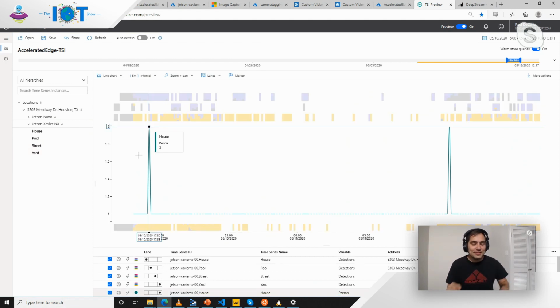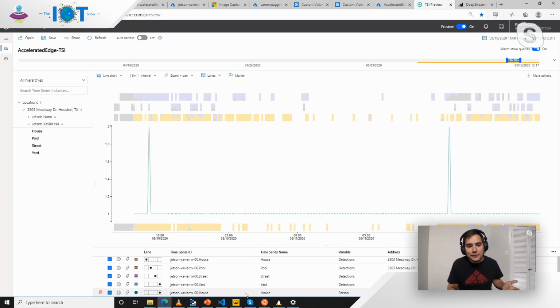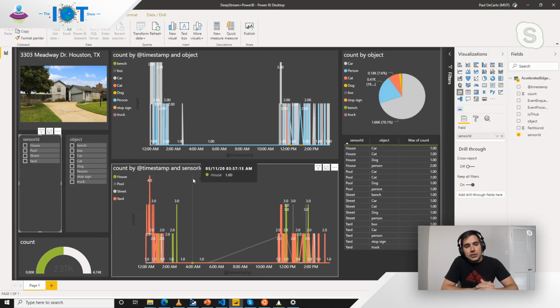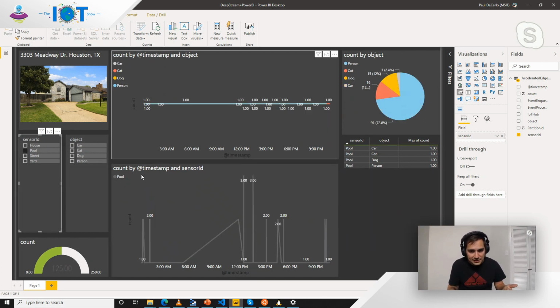Now, once the data is flowing into here, and this was exciting, trust me, once you get a system up and running, it's awesome to be able to view the data, especially over time. But there's a cool feature to be able to forward this data into something like Power BI. In fact, the way I'm doing this is using a Stream Analytics job, a second one that runs in the cloud that forwards all of the IoT Hub messages into this Power BI dashboard. The reason for that is if we forward it in that fashion, we can generate a live updating dashboard or report. And I'll show you what that looks like in just a moment. But this is kind of the catch-all where I've got all of my items. I can even come in here and filter these based on what was seen in particular locations, and see that the dog was seen at the pool and things like that.